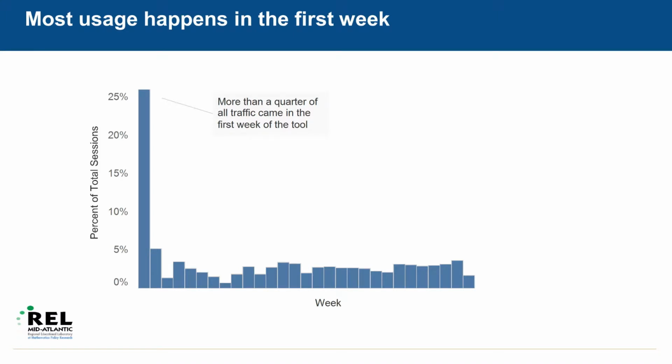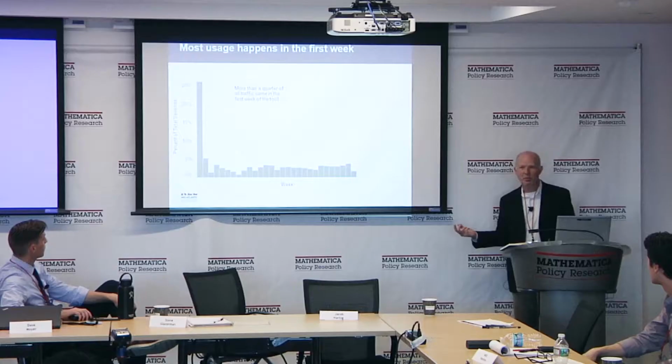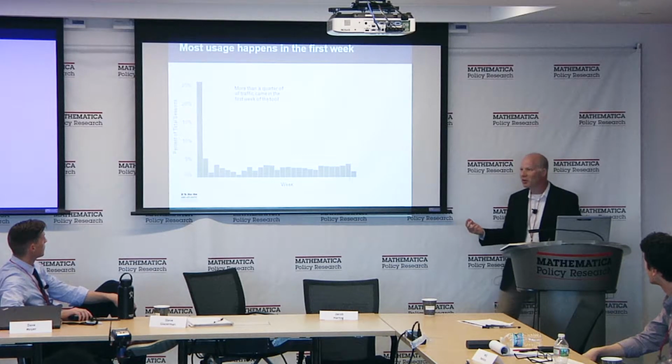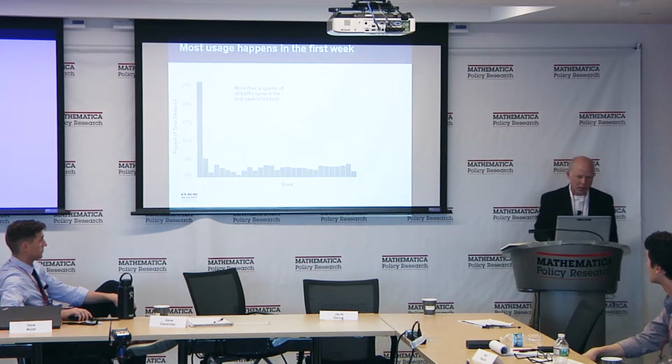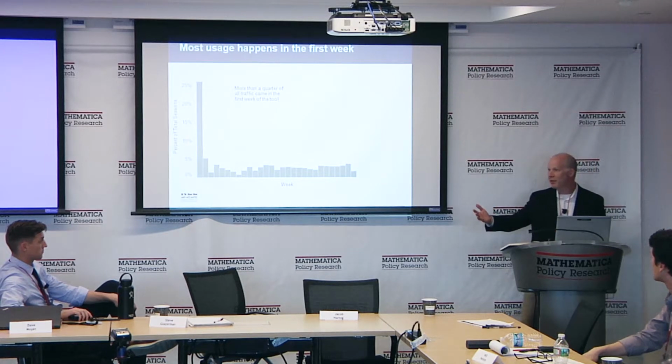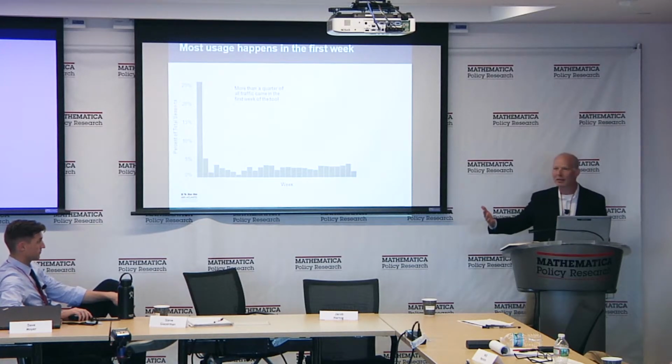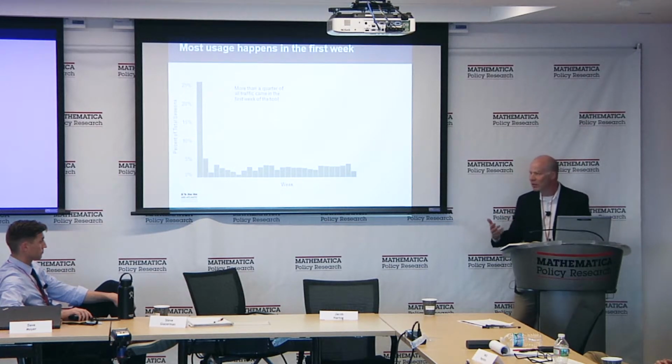This is looking at a large state report card, some anonymous large state's report card. They looked at the hit statistics and found that most of the usage happens in the first week it's launched. That's a pretty useful insight. So you think you have this tool, and that's why the newspaper story metaphor is motivating, because it's not a dashboard that you keep going back to.